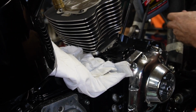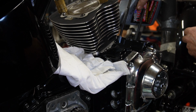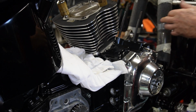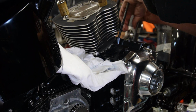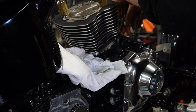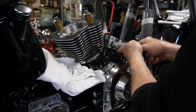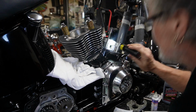I always like to put some oil in there, make sure that things are lubed up for the initial startup. There's always about a cup of oil in your case. And we'll just put a bit in there, just so the bearings and that aren't dry when they get fired up. Shot a bunch back into the bearing. And we'll do the same thing. We'll just install our spacers again. And we're in there.